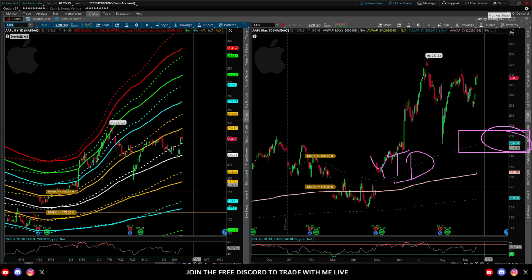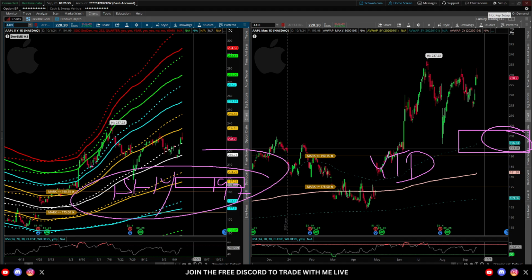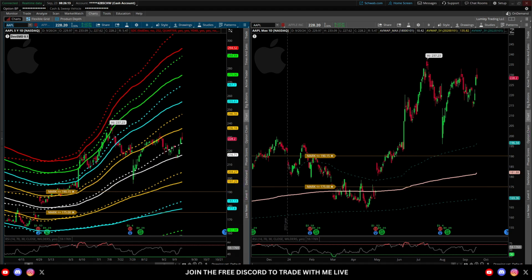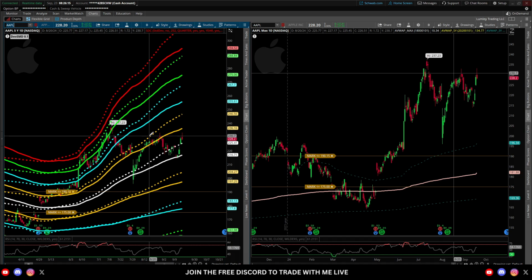So that's your first reason. And then if we go over to this chart, that's going to be your first deviation, because that's at 197. That's our first deviation from a 1-year time frame. So two key reasons to enter. And again, this will kind of give the indicators kind of time to reset and everything like that. So really, that's the kind of key game plan I have on Apple.